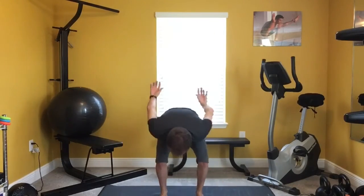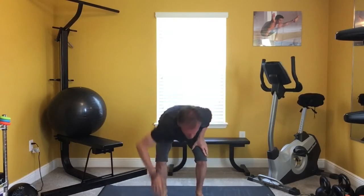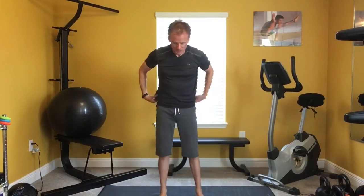And hang. Pause for a moment. Nice bend in your knees. Protect your lower back so you're hinged at the hips. And then slowly draw yourself back up. And feel that energy. Feel that vibrant energy flow. If you like, you can close your eyes. Just hold this for a moment and feel as your body is building up that energy.